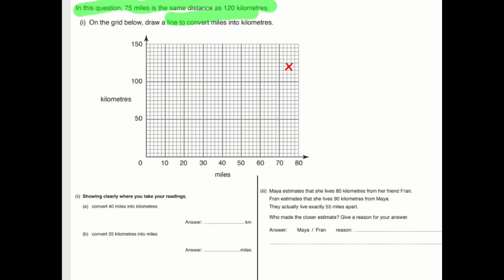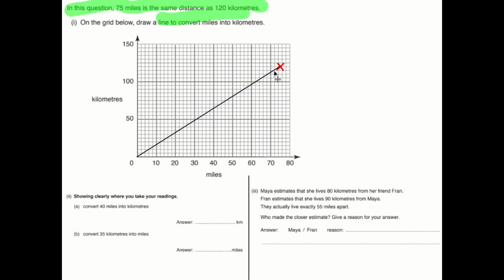And then you're going to draw a straight line going from 0, 0 through that red cross. Some students just think that you draw a straight line right across the graph paper. You don't do that, okay? Don't just assume that you're going to go from one bottom corner to top corner and that that's your line graph. No, you've got to go through that coordinate, okay? It's absolutely essential that you go through that coordinate and the point 0, 0 down here.